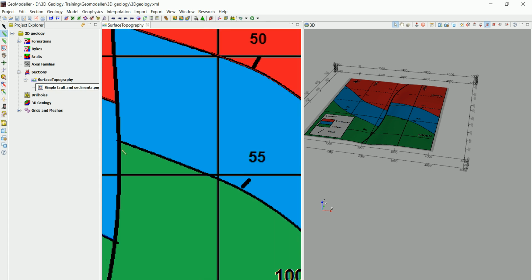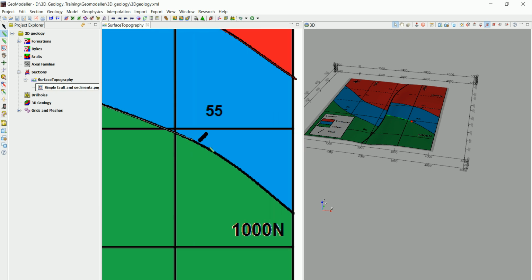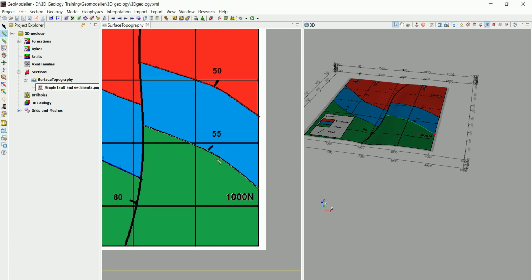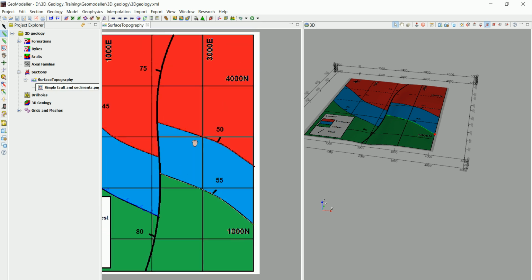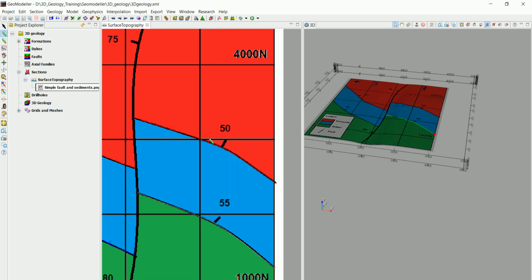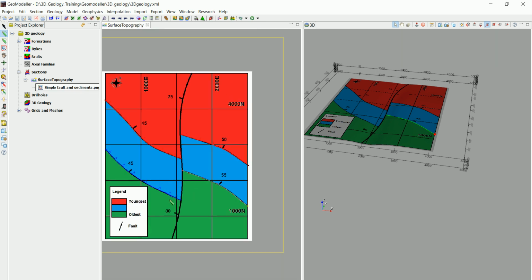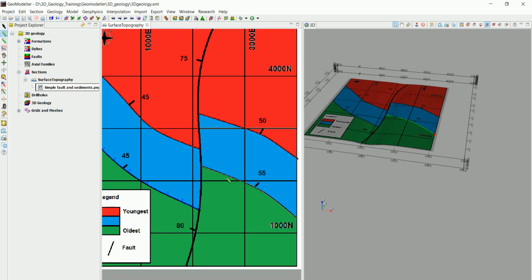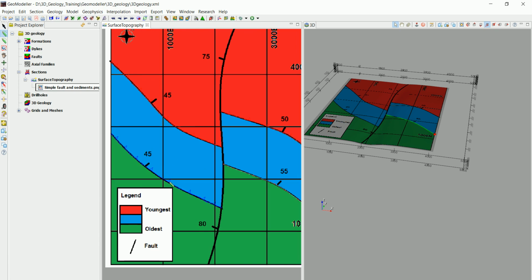Now we go to this one. And by the way, you will only be able to represent something in 3D if you have at least one contact data and one orientation data. Okay, I'll show you another way of creating the orientation data if you have a different dip and dip direction, like for example the fault in here, okay?